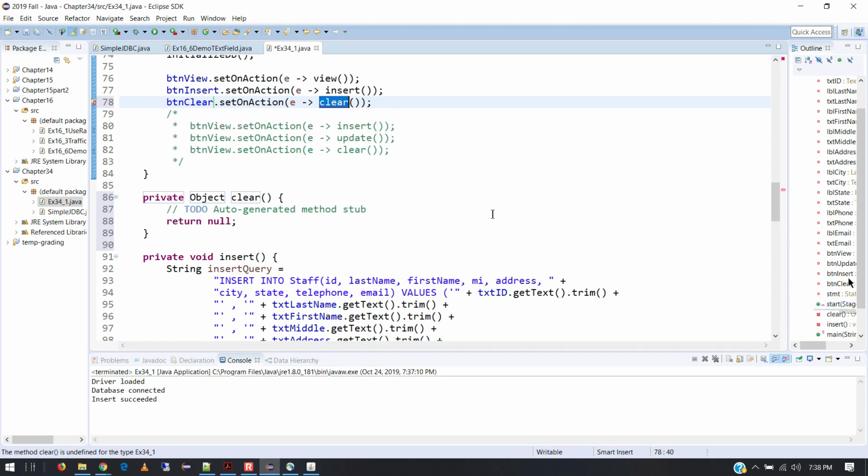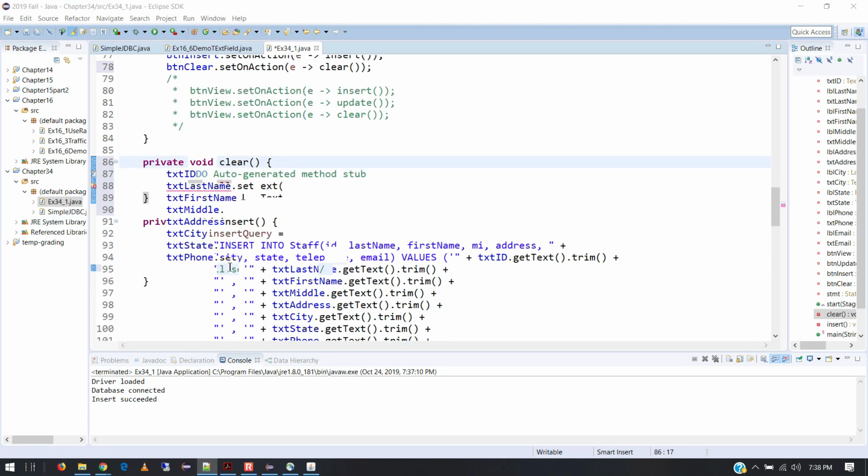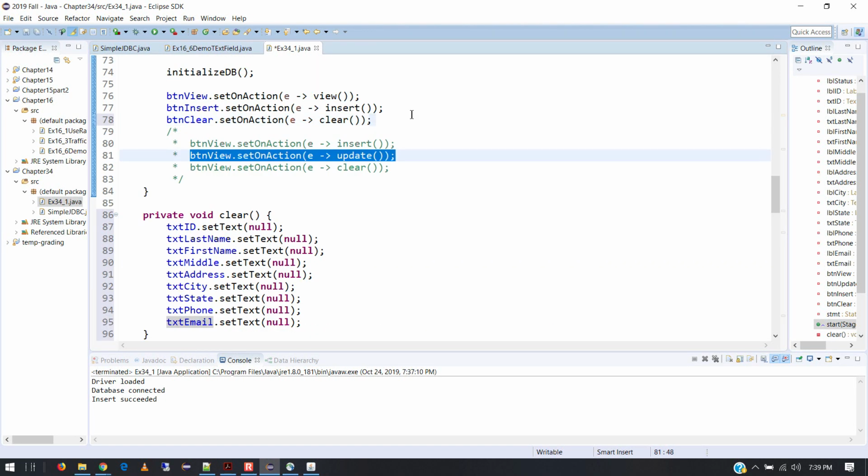Alright? So I'm going to do this one. Is this the order they're listed in? No. But that's okay. I can now get rid of these comments. I don't need them. We want to create that method, so I'm just going to hover. Once again, it made it an object, but we want it to just be a void and not return anything. It's just going to do its work.